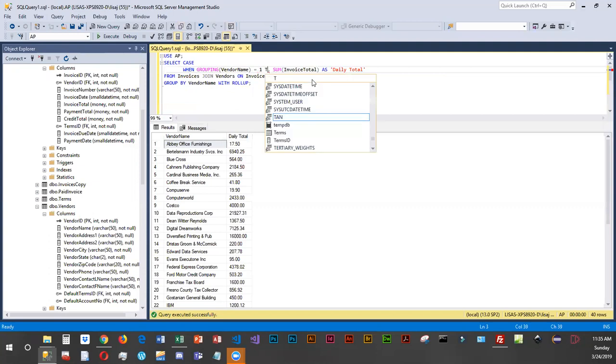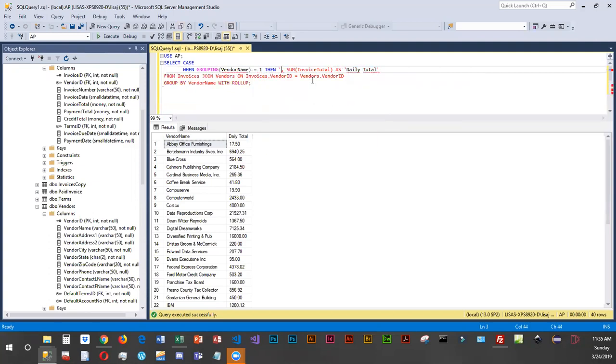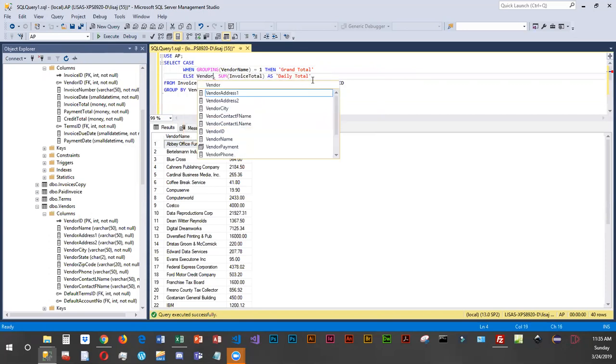And we want to change it. So we're going to say THEN, and we'll say 'Grand Total' here. Okay, so when vendor name is not a 1, then it's just the regular vendor name. So we're going to say ELSE vendor name, right?